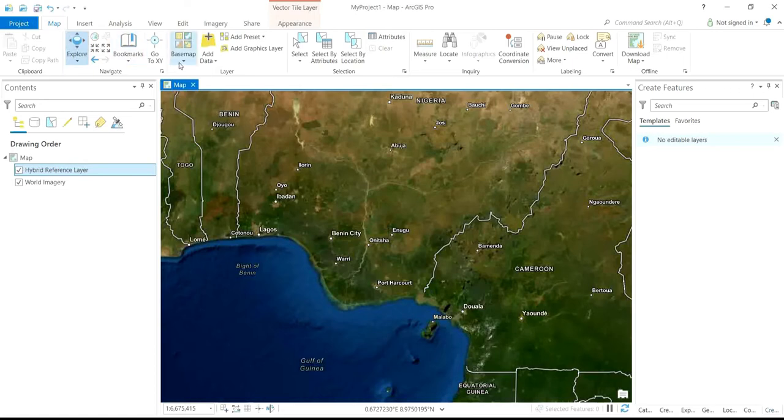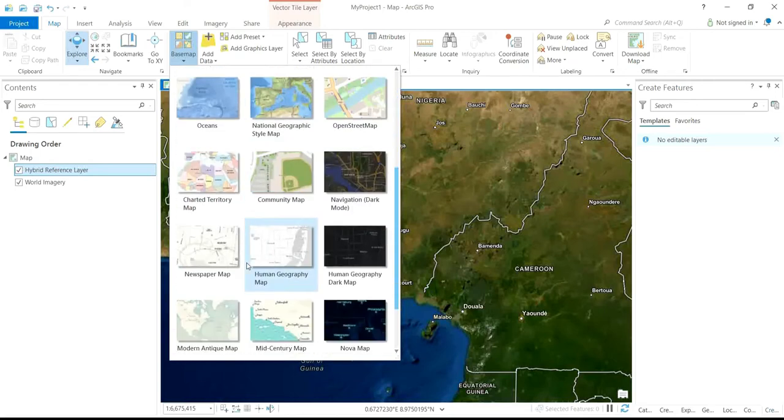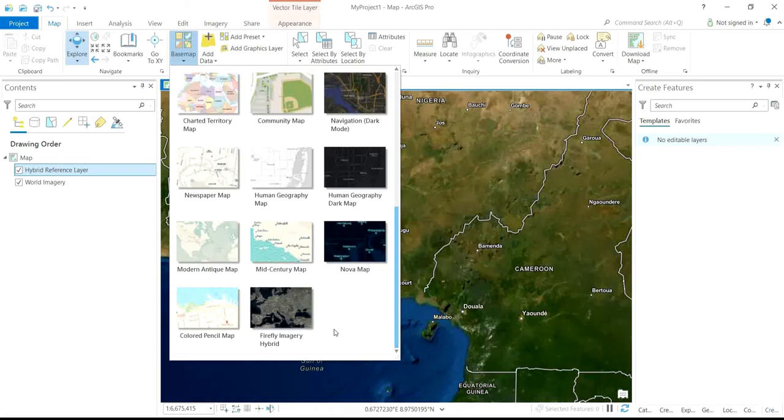We have street map, topographic map, navigation, street night, national geographic style map, open street map, and ocean map. It depends on the purpose of the work you want to do.